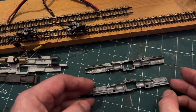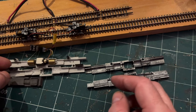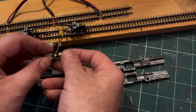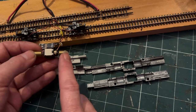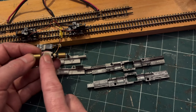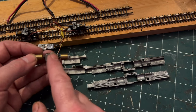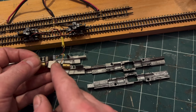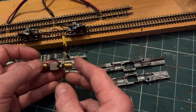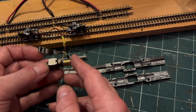Now, I can't be totally certain what was causing the short, but that's the motor. And what I'm thinking is that somehow I isolated all of this, because obviously that would sit in there and that would instantly cause a short, because that metal wraps around the motor. So I wrapped insulating tape around that, across the terminals, both sides, obviously.